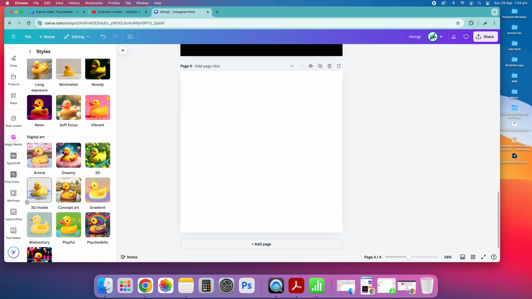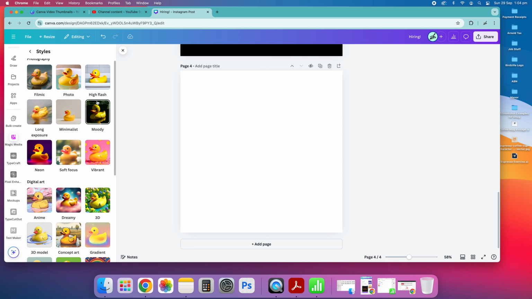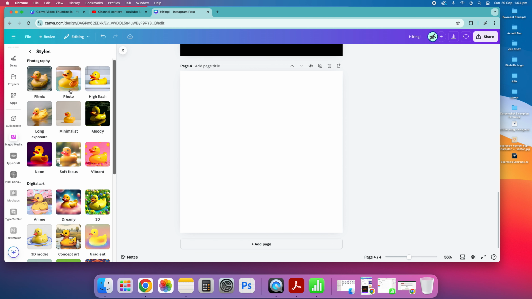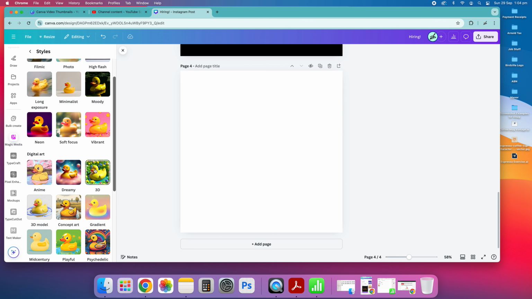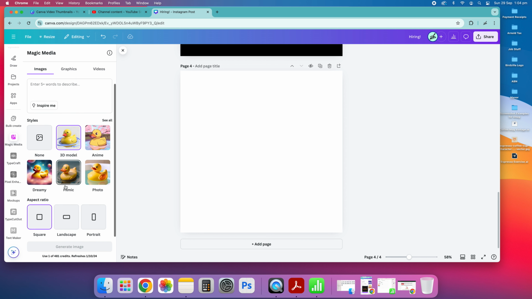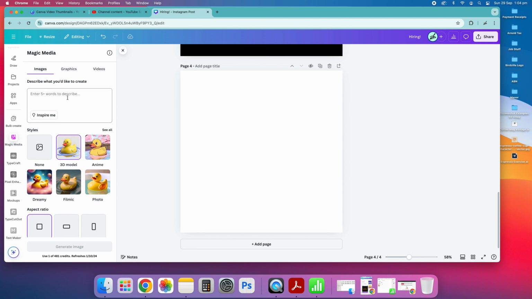So not 3D, but 3D model. This is probably the best way to do it. There are other styles you can experiment with, including photo and I think just 3D in general, but that makes it a bit more video gamey and Minecrafty, I think. So just go 3D model, leave the aspect ratio, and this is what you'll type in.